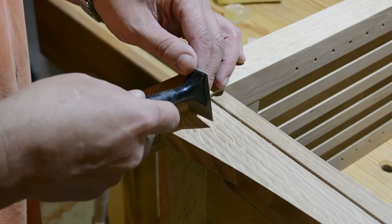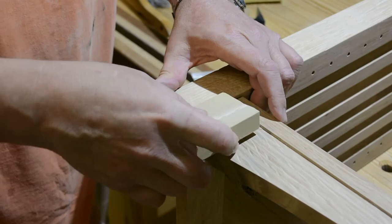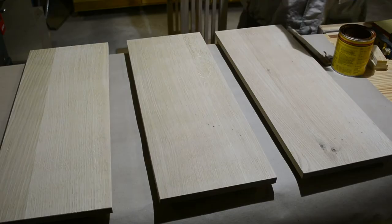I go through each corner looking for excess glue, scrape it out, sand it down, and go over the entire carcass this way. Make sure you hit everything — a little bit of glue squeeze-out is really nasty if you're going to stain the piece. I use some 220 paper that is adhesive, wrapped around a block, which gives very clean corners and lets you get into very tight areas.